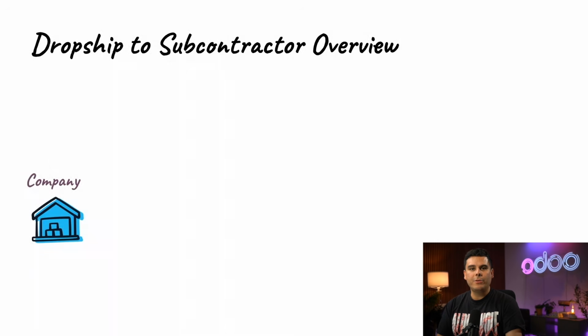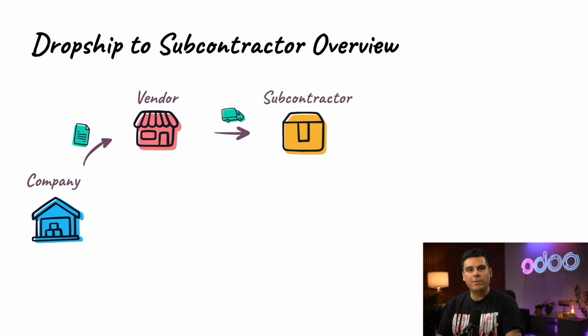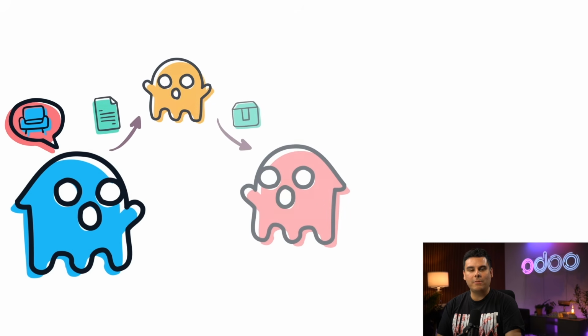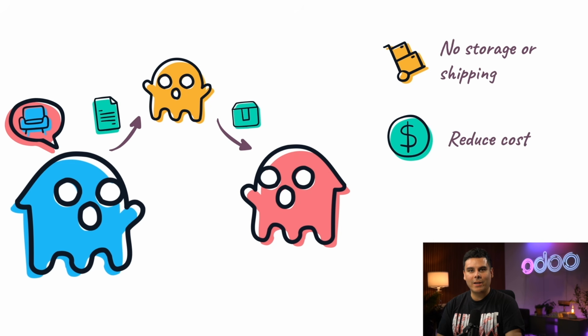A customer orders a piece of furniture. We place the purchase order for the furniture, which will create a dropship order to ship the components from a vendor to our subcontractor. Once that subcontractor receives the components, they manufacture the furniture, and finally, they deliver it back over to our warehouse. So, drop shipping to a subcontractor allows us to outsource production to a manufacturer with the necessary expertise without worrying about any storage overhead or the cost of shipping components from our warehouse.